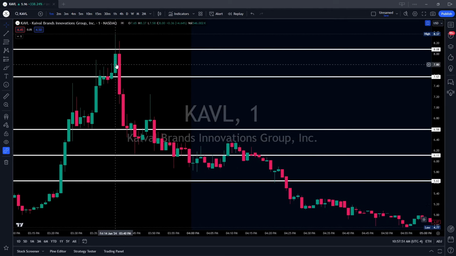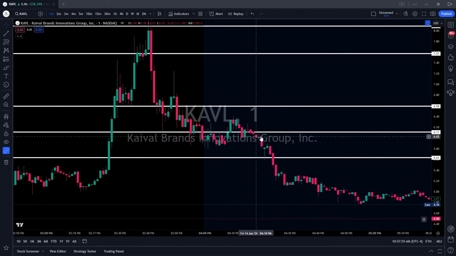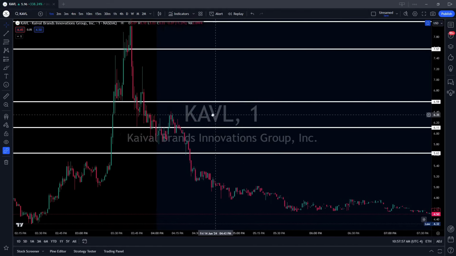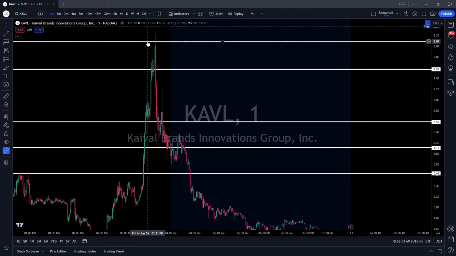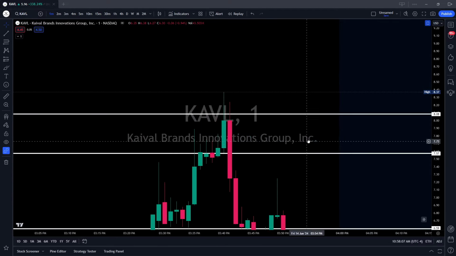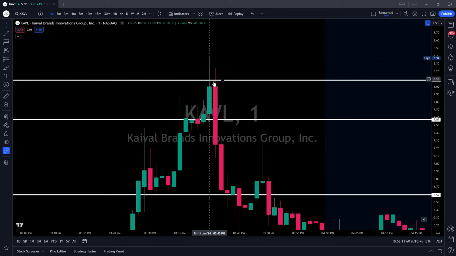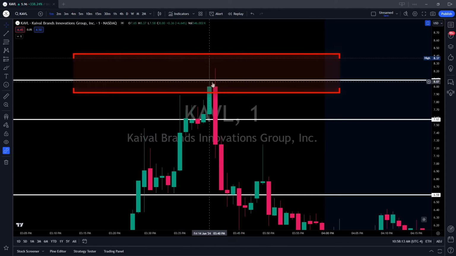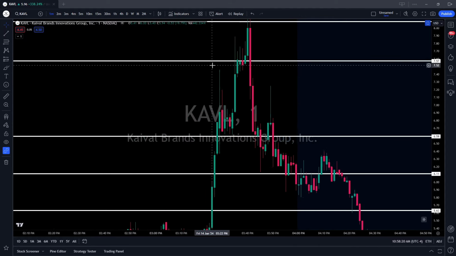So as it gaps back down, okay, fail. We get back down. Let's see what happened here. And look at this, all the way back down here. So KAVL had a false break of our key level. If you were in the trade at this key level of 757, you should take profit at $8 and 808. If you're looking to get in the trade, you're looking for a close over our next level, that close over 808. It didn't happen. This is a false break. So by avoiding this false break, we're avoiding a major loss.